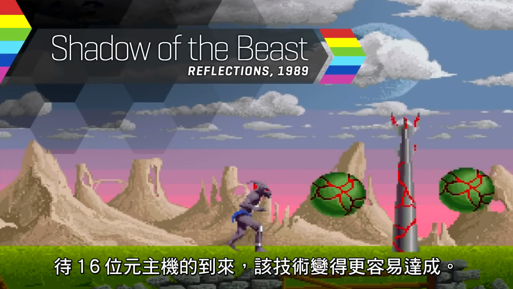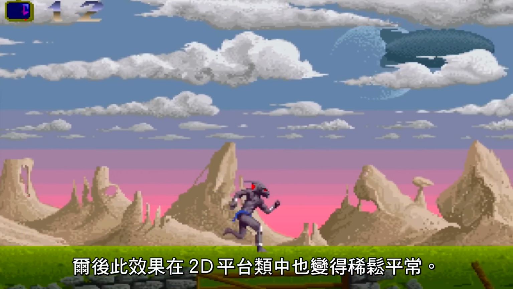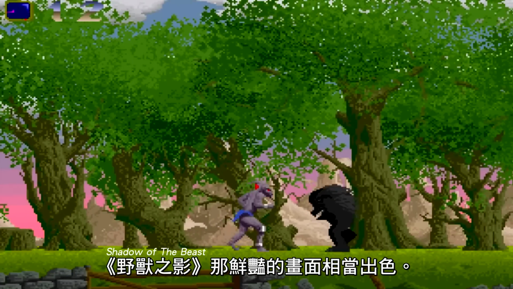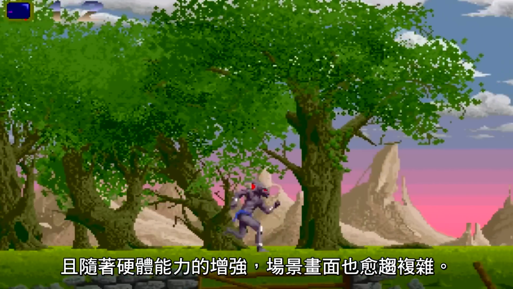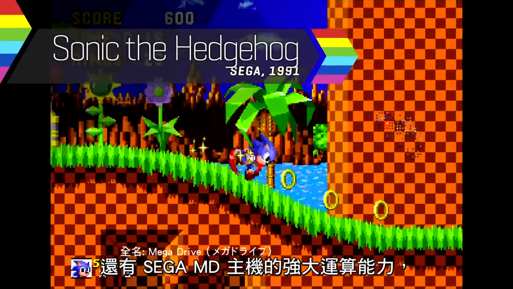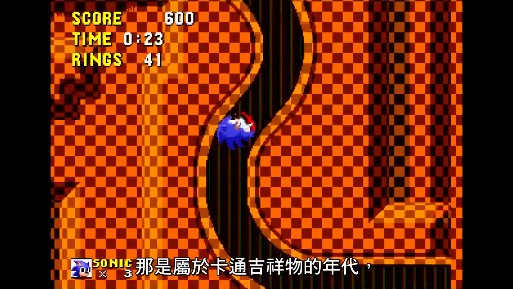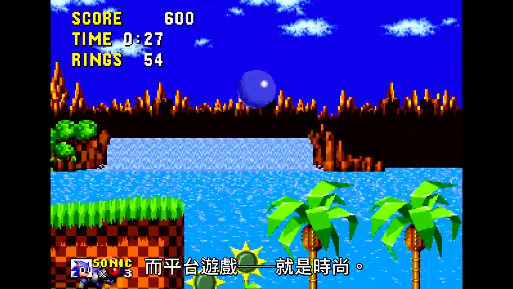By the time of the 16-bit machines, it was a far more attainable technical feat, and would become a common sight in 2D platformers. Shadow of the Beast's colourful implementation impressed, and as hardware power increased, scenes became more complex. And the blast processing power of the Sega Mega Drive gave games like Sonic the Hedgehog more character than ever. It was an era of cartoon mascots, and platformers were en vogue.